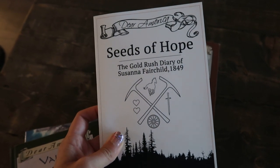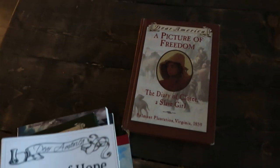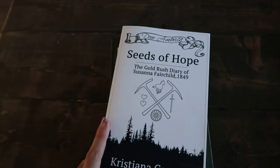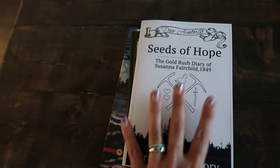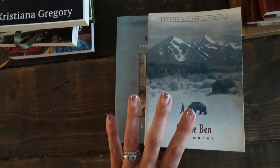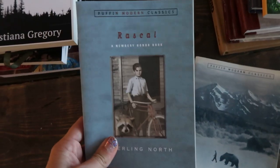We're going to be in history from the Revolutionary War all the way through the Civil War, so you'll see Trail of Tears and Gold Rush themes in some of these selections. She also has A Picture of Freedom, another Dear America book. She is such a reader that I don't want to limit her with too many assigned readers, but these are all historically based. I also got Gentle Ben and Rascal — both animal books — since we're going to be doing zoology this year, and those can be for both her and her brother.